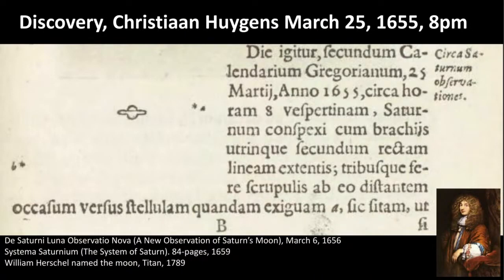Back in the 1600s, the first observations of Titan were made by Christiaan Huygens, the Dutch astronomer. You'll recognize that name because we named the Titan probe that went out to Saturn with the Cassini spacecraft after him. In his writings, you see Saturn and two stars — one at the three o'clock position, which is actually a star, and one at seven o'clock, which was in fact Titan. He watched it move over time, calculated an orbit, and is credited with the discovery of Titan.